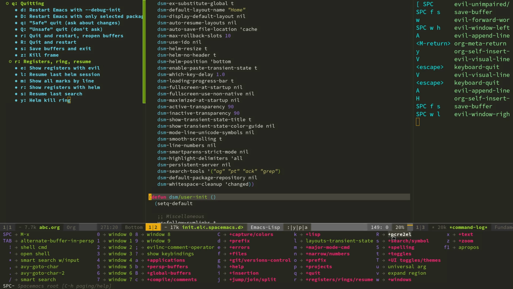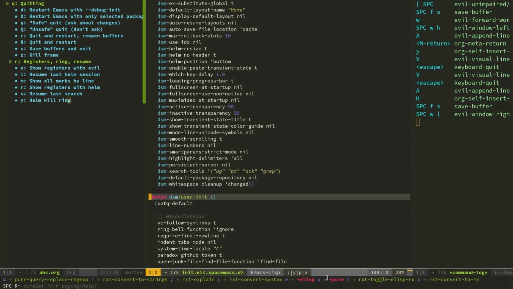And if you're wondering what they are, the PCRE stands for Perl Compatible Regular Expressions. So they are implementations of regular expressions that are compatible with the Perl kind, which is, by the way, somewhat different from the Emacs kind. And presumably these are bindings for searching through your buffer, searching through the project or whatever.